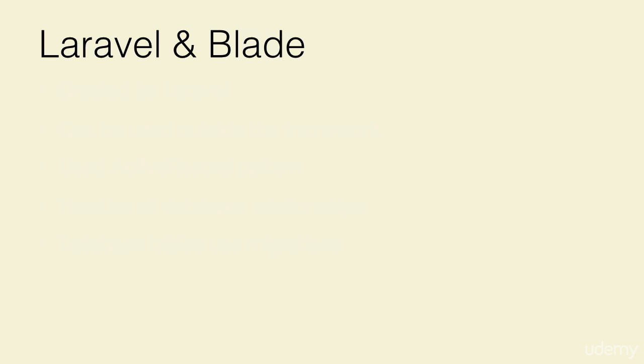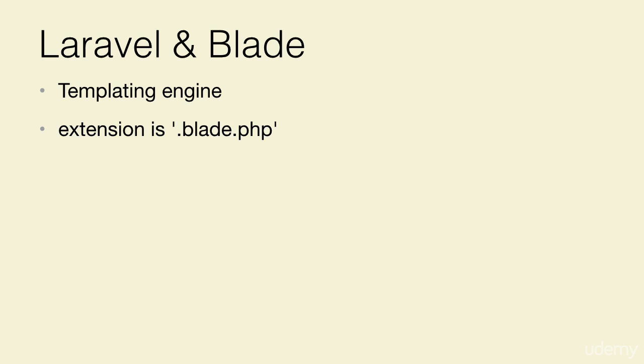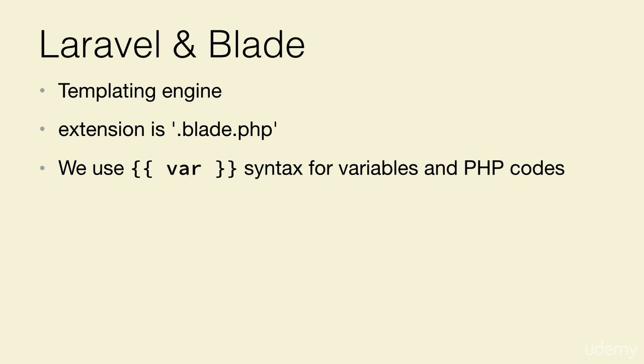Let's talk finally about Blade. Blade is the templating engine for Laravel. Again, I don't want to confuse you with Ruby on Rails. Ruby on Rails uses ERB tags. Here in Laravel, we put .blade.php. Actually, that's the extension, not a name. You can put any name before that and use .blade.php to use double curly braces for variables and PHP code. Any code within these curly braces is translated into PHP or a variable. We will discuss Blade more fully in the future.